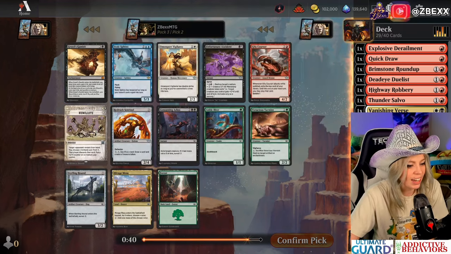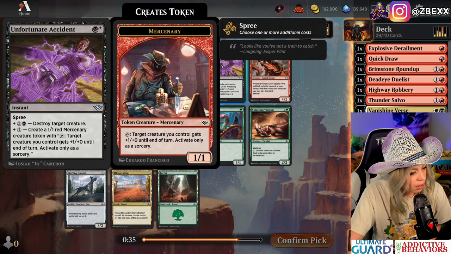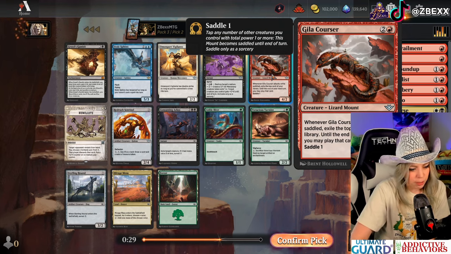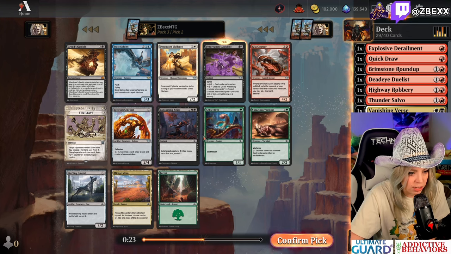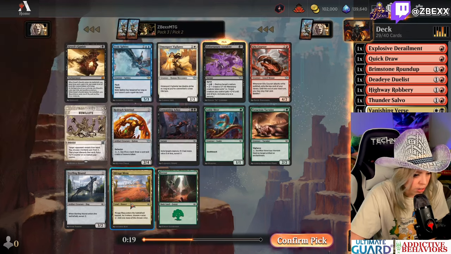Greed's Gambit again? Get out of here. I wasted too much time reading that on the last one. Unfortunate Accident. Destroy target creature. Hello. Yes. Or a 3-drop creature. Meh. Humiliate. Meh. We already have two of these, and Spree is technically creating more options for about the same mana cost.